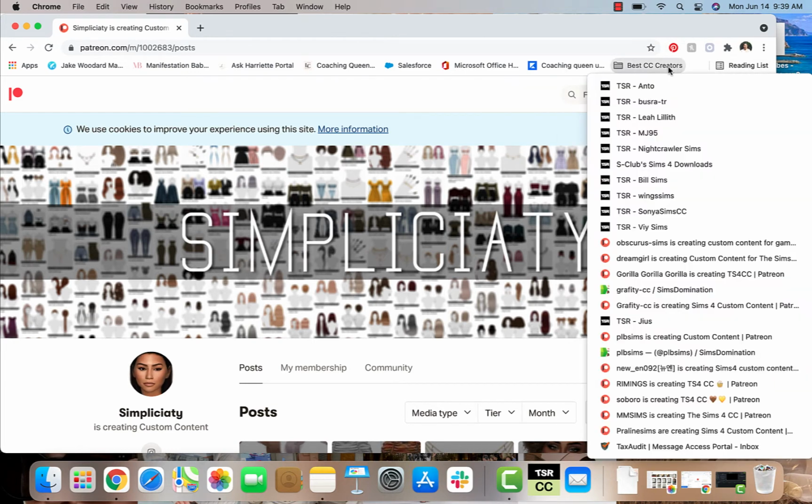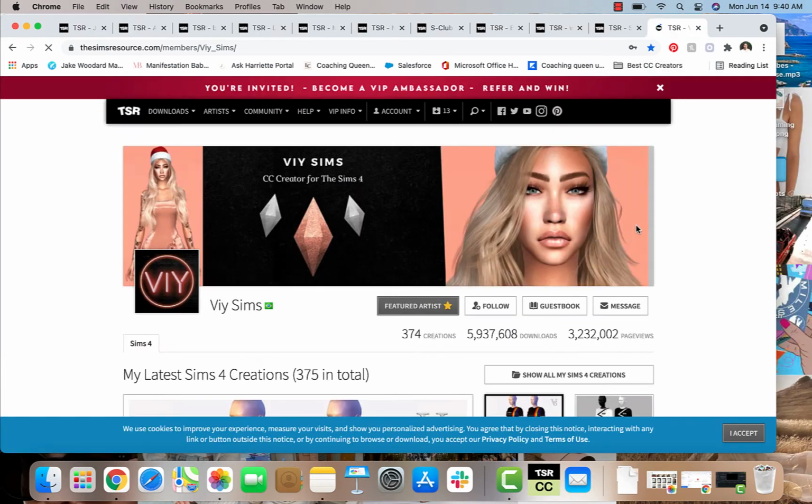I have an entire folder for best CC creators. So we looked at everyone down here. Now we're going to go to all of the ones on the Sims Resource. The disclaimer about the Sims Resource is that if you are not a member, downloading content on this website is going to be a pain in your butt, because you have to wait 10 plus seconds every time you download any single item, and it will take you hours to do it.